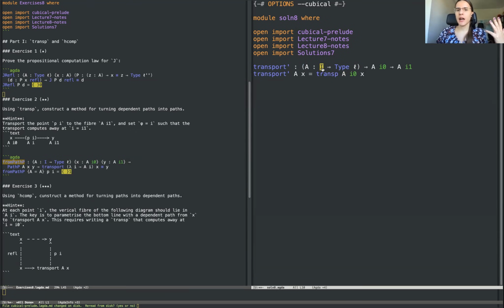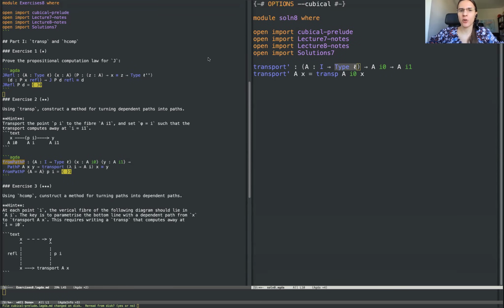A path is always going to be an equality between two things. In Cubical, that's just our name for an equality. There's actually a difference between the type of lines in some type, not necessarily in the universe, in any type, and of equalities between their endpoints. And you can implicitly coerce between the two of them by eta expanding, writing lambda i to A of i. That will type as either being a line or a path, depending on what's necessary of it. Does that make sense?